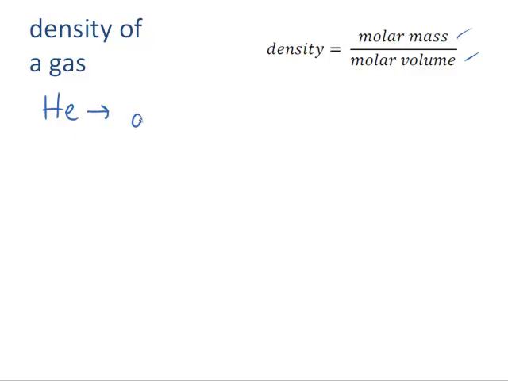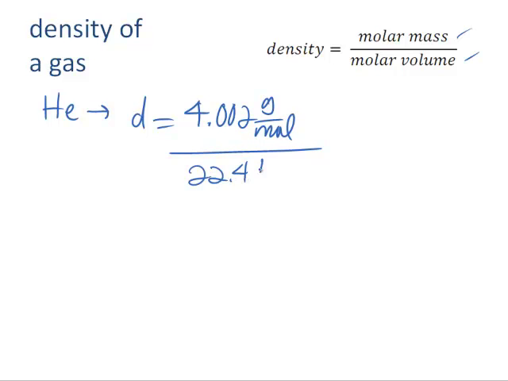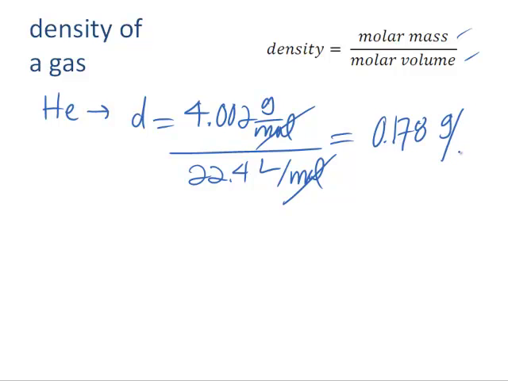So this is going to be the molar mass, which if we look on the periodic table is 4.002 grams per mole, divided by the molar volume, which we just calculated was 22.4 liters, and that's volume per mole, so we can say liters per mole. So that's going to give us units of grams per liter, mass over volume, same units we always use for density. But because gases take up so much more room than solids or liquids, we use liters as our units for volume. So that calculation gives us a value of 0.178 grams per liter.